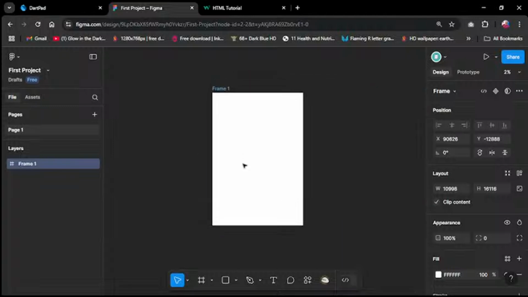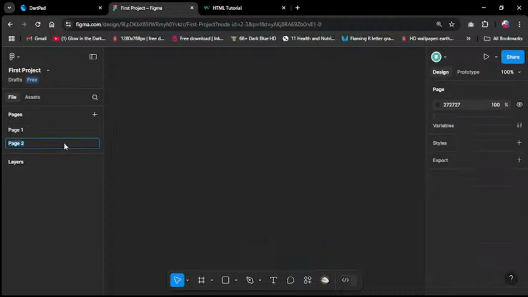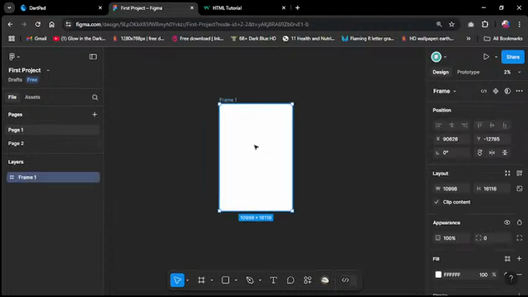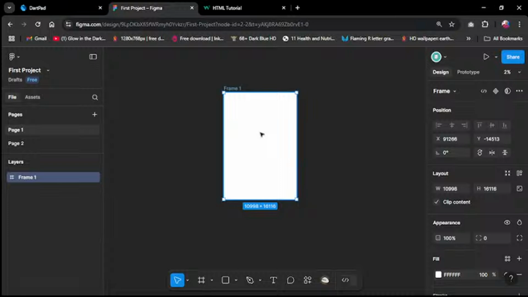If I create another page, every other design I made on the previous page is obviously not going to be on this new page, because it's a different page. So I can start creating new things here. If I go back to the previous page, what I have on it is still there. That's the beauty of creating different pages. You could decide to create the home page and all its components on page one.